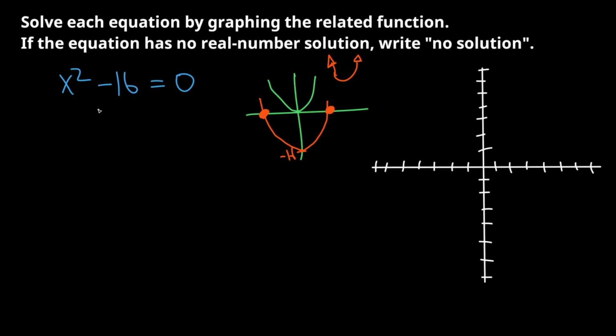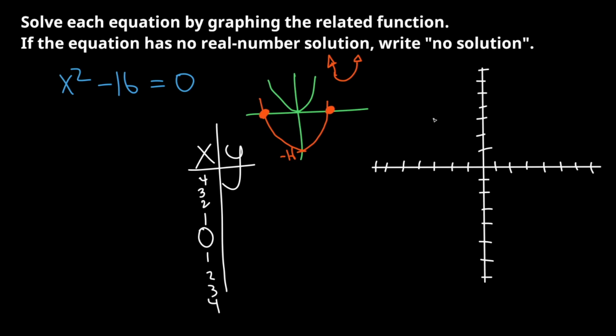So we'll try plugging in some numbers and see if we can find a value of x that will make this 0. So we have x, y, so it's kind of like a process of elimination until you learn some additional tools. Since we know the vertex is right in the middle, we'll start with 0, 1, 2, 3, 4, and try each one.